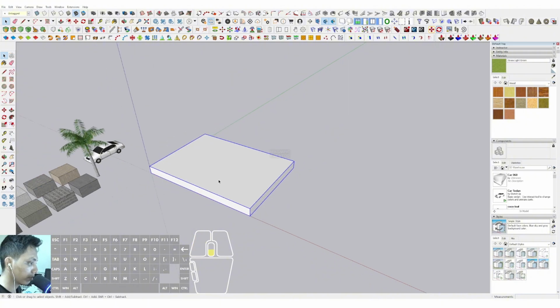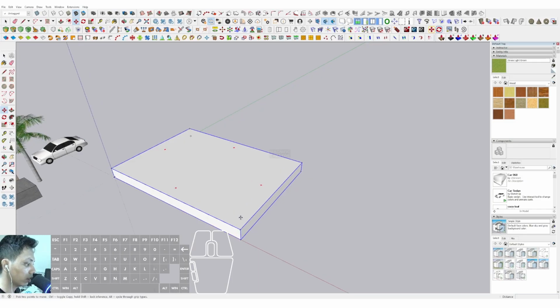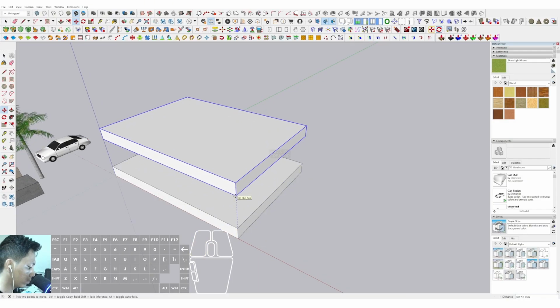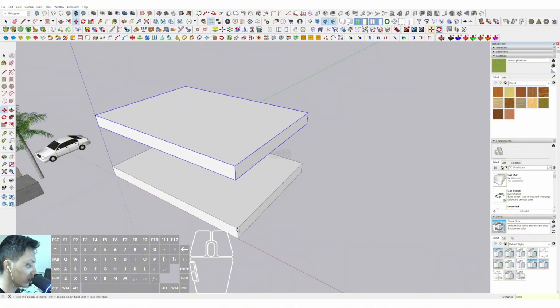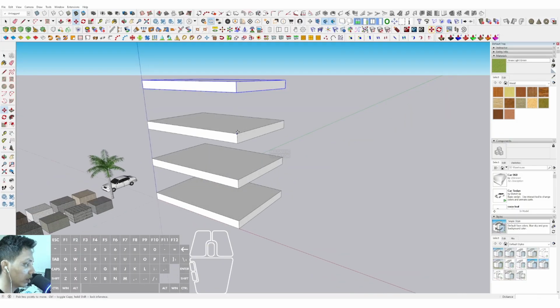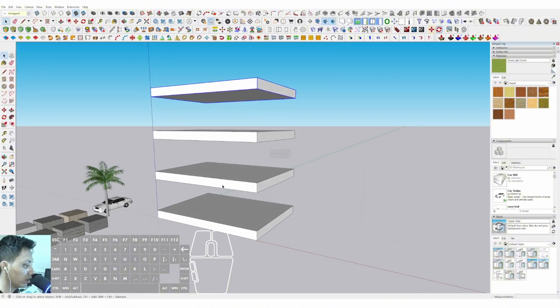and create. Okay, and then we can select a move and click this point and place it to position. Then we can move it up 4 meter in here and again. Okay, and okay, I think that's one. Okay, 3-story in here.